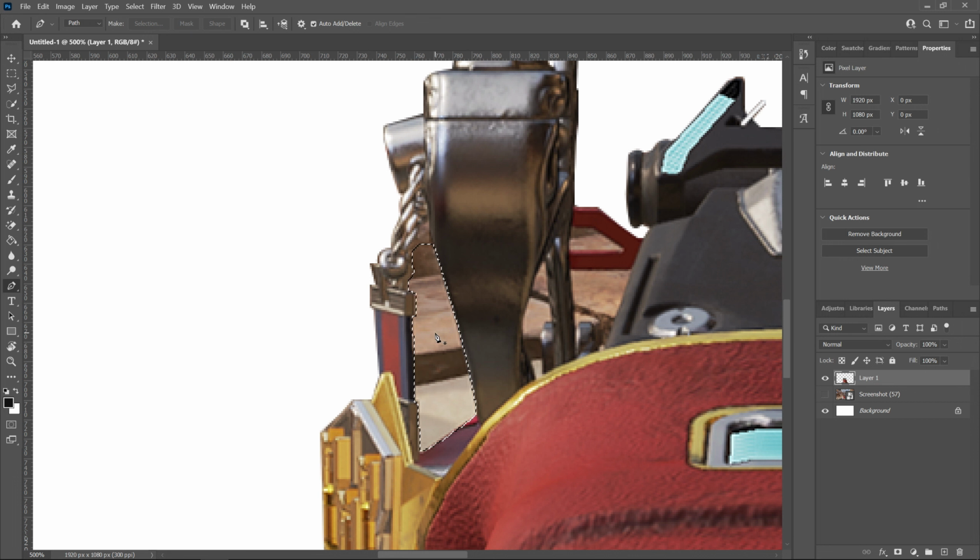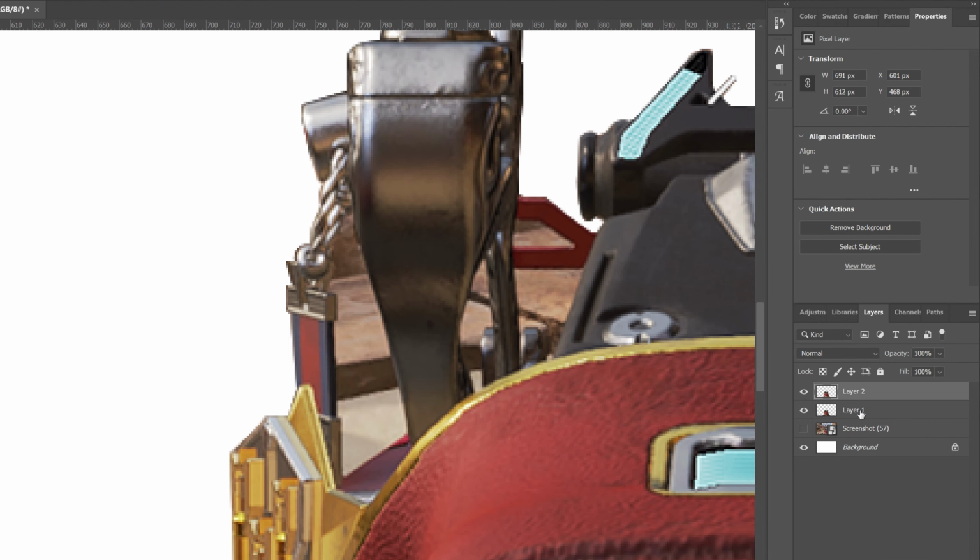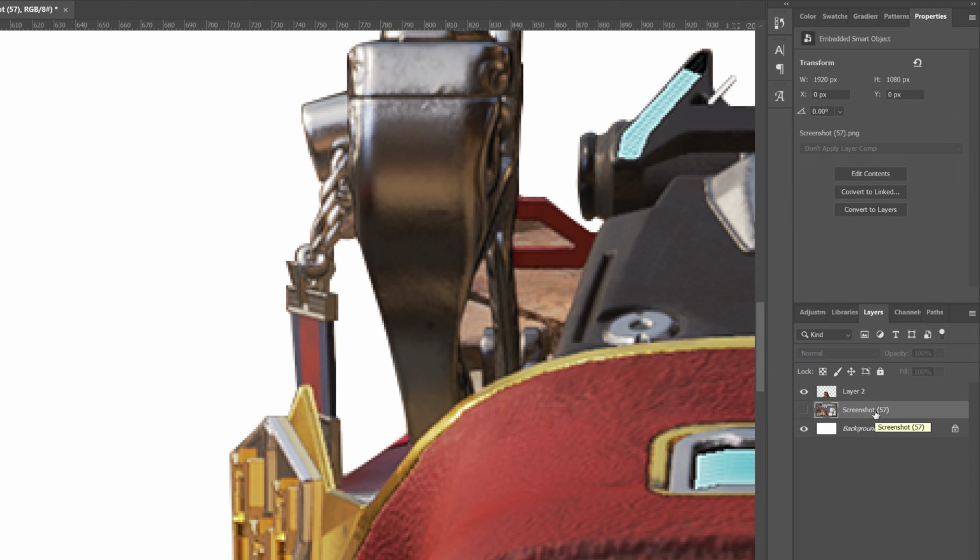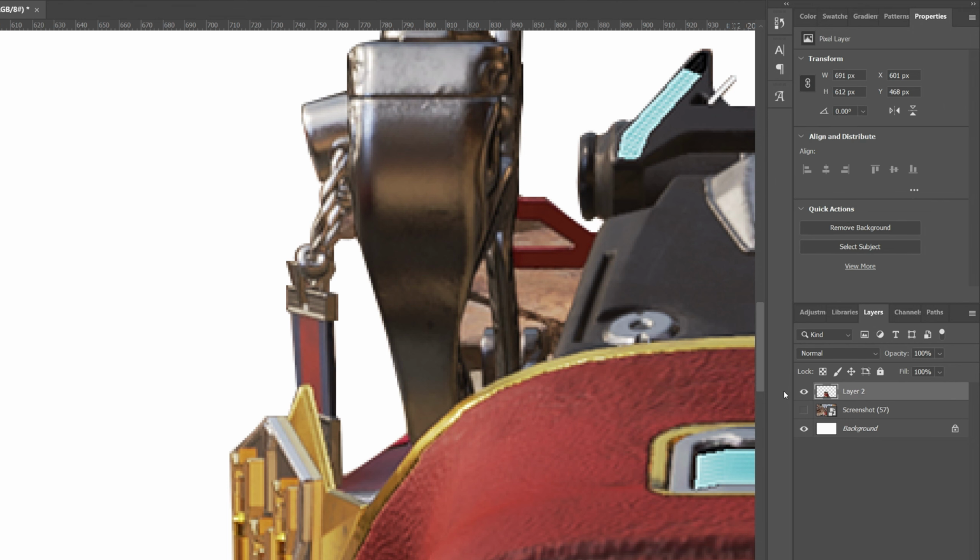So now you can press Control plus J again, and this layer 1 right here, if you click on this eye icon, boom, that thingy is gone. If I click on it again, it comes back, and if I click on it once again, it's gone. And I can just click on this layer 1 and press the delete button, so it's gone. Now let's get back to the top layer, that is layer 2 in this case.